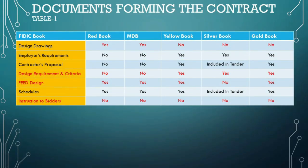Specific design drawings are found only in the Red and MDB Books — these are the visual plans showing what the finished project should look like. They set out the design of the works in so far as the design is not part of the specification, and are prepared by or on behalf of the employer. Drawings are defined under subclause 1.1.1.6 as the drawings of the works as included in the contract, which likely requires a list of all drawings included in the contract, potentially annexed to the letter of acceptance or contract agreement without affecting the priority of documents under subclause 1.5.